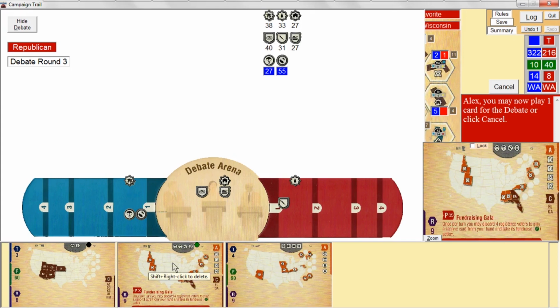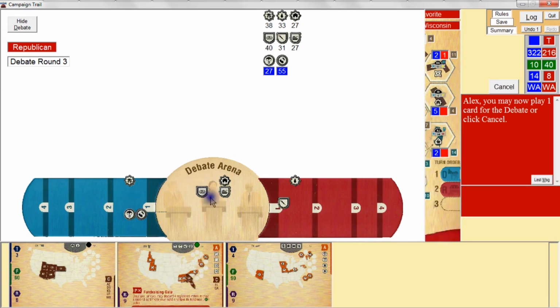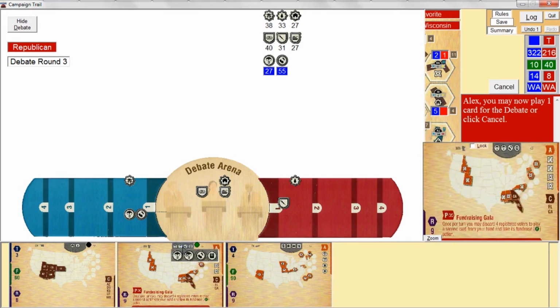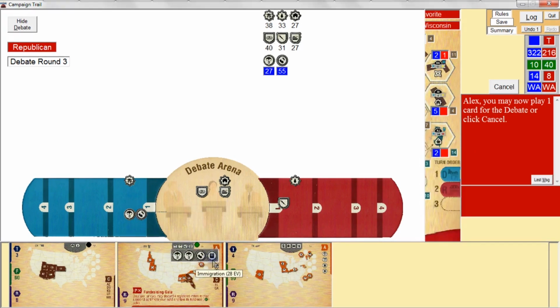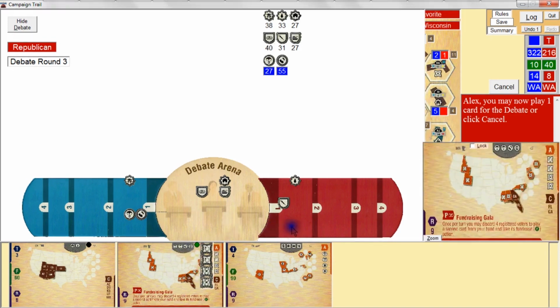Okay, so once I play this card, it's going to move foreign aid over here. It's going to move international trade back to the center. It's going to introduce immigration and move it here. So I will be left with foreign aid, conservation, drug trafficking, and immigration here. And Larry over here would only have education, so it would strengthen his position in Texas. But then Larry would get 1 voter placed in Texas, and then I'd get 1 voter placed in conservation and the drug trafficking and foreign aid and immigration states. And all that's going to happen pretty quickly.